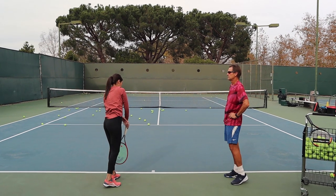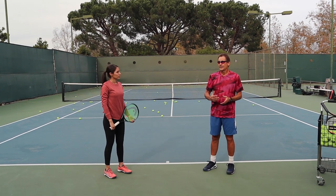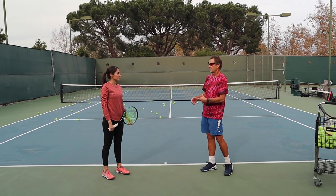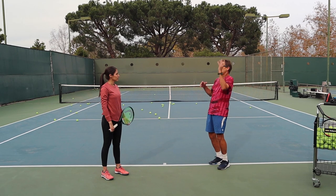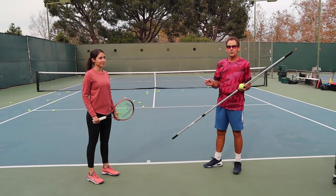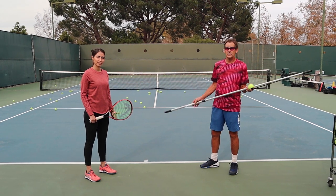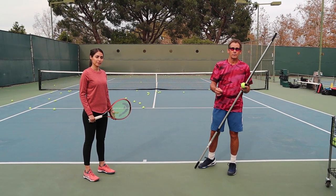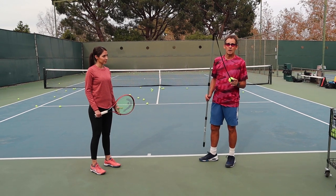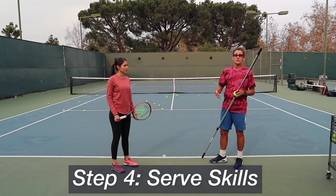There you go — that's your base movement. The challenge now is being able to place the ball into that movement without modifying it. That's where the practice at home — getting into trophy position and placing the ball — is going to help you let the second half of the serve fall into place. One of the tools I like to use to develop the serve is called the serve doctor, which you can pick up at oncourt.com. It's a great tool — if you have a coach or practice partner, this can really help you build your serve.